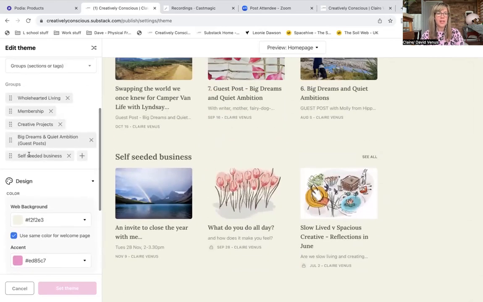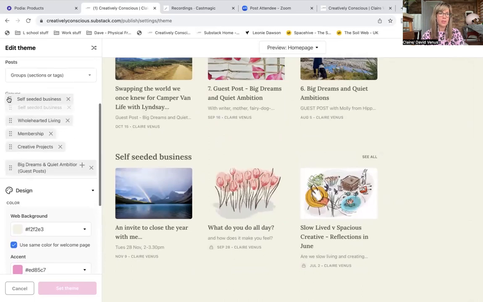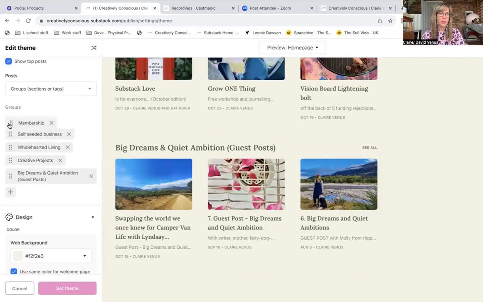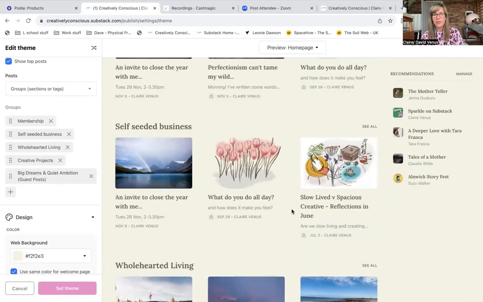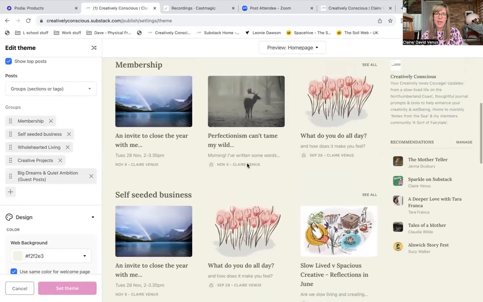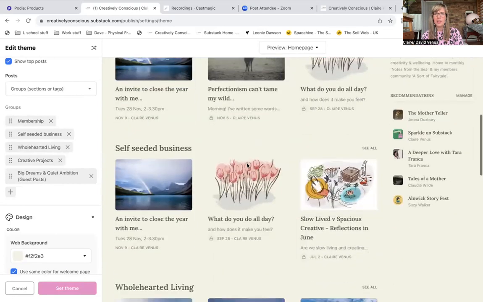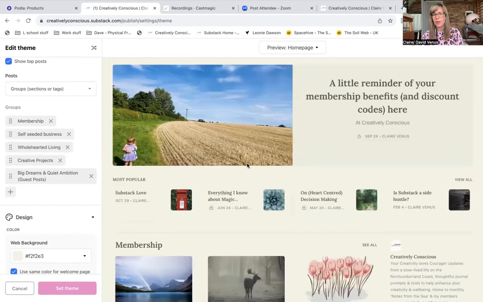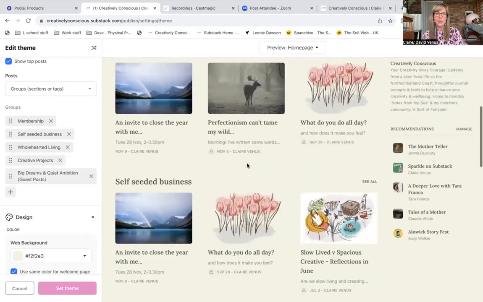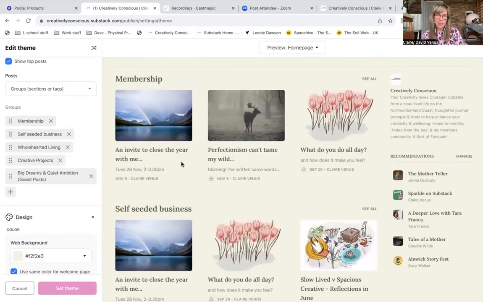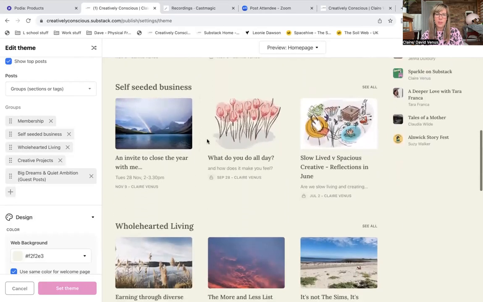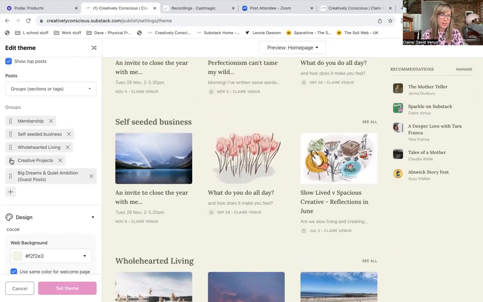Now, if I wanted to prioritize self-seeded business, all I would do is just do that. Actually, I'm going to put my membership at the top, then self-seeded. So it just gives you the option. Now, as a multi-hyphen, obviously I have a lot of these. You don't have to, and I think there's a real decision-making process in setting this up in a way that is going to make sense to other people. So we need to focus on not being too confusing. As I've tagged membership and self-seeded business, and some of the posts are the same, it's going to be confusing to people as to why it's tagged twice and they're sitting on top of each other.